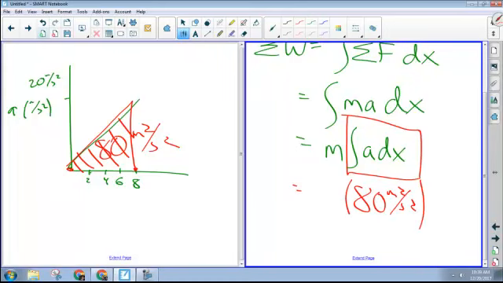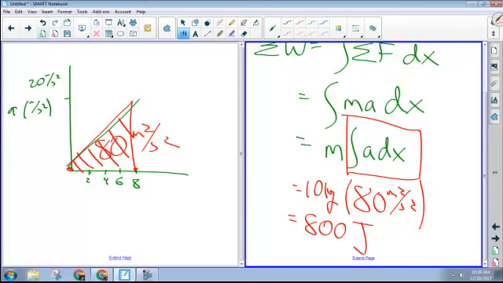So that's the red part, and then multiply by your mass. And you're told the mass is 10 kilograms. So just multiply and you get 800 kilogram meters squared per second squared. That's joules. Does that make sense, you guys? Yes.